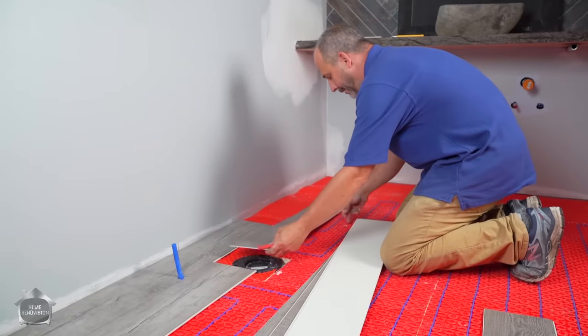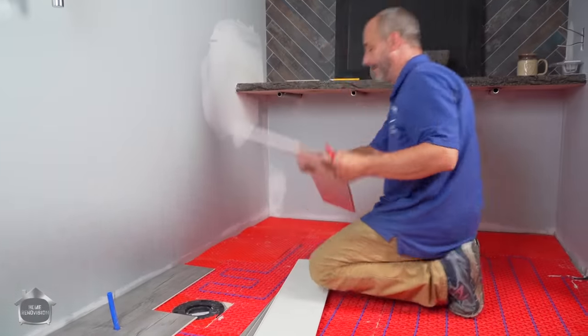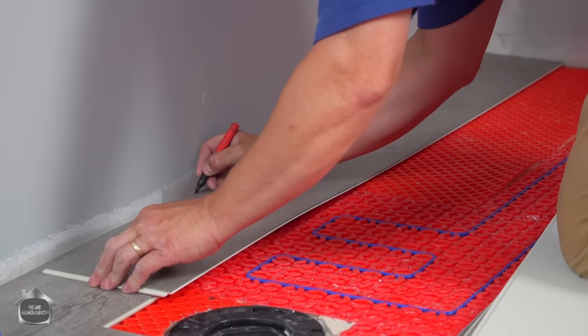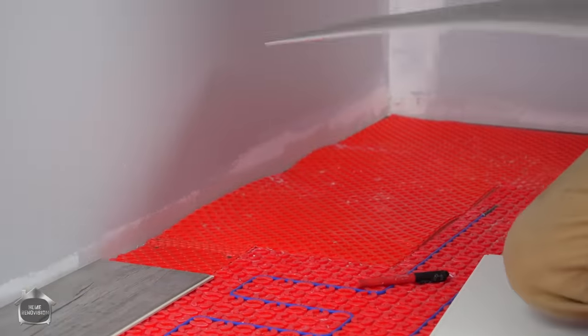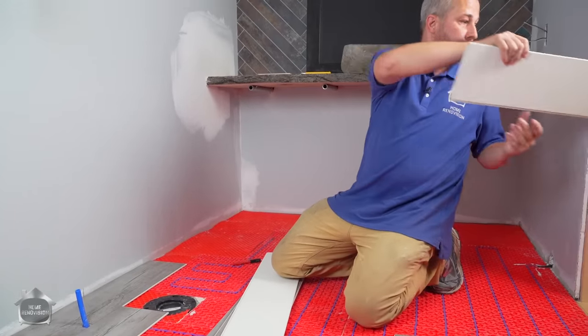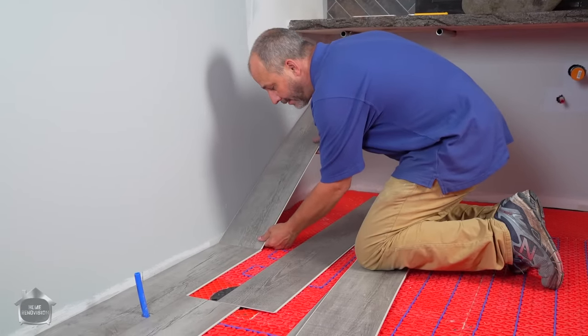Here's my next piece for over here. Here's my groove sitting out. I'm gonna flip it around, lay it where it goes, and then get my mark. And I'm gonna mark that somewhere between 1/8 and 1/4 inch shy, just because the rooms are never square, and that'll make life easy. Now here you just set the end in.